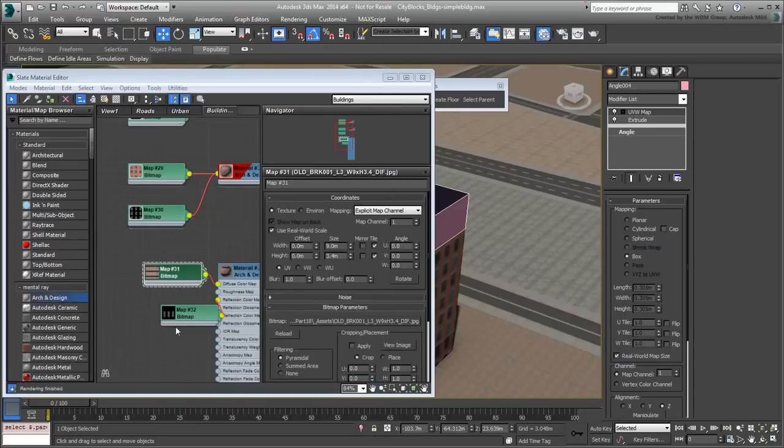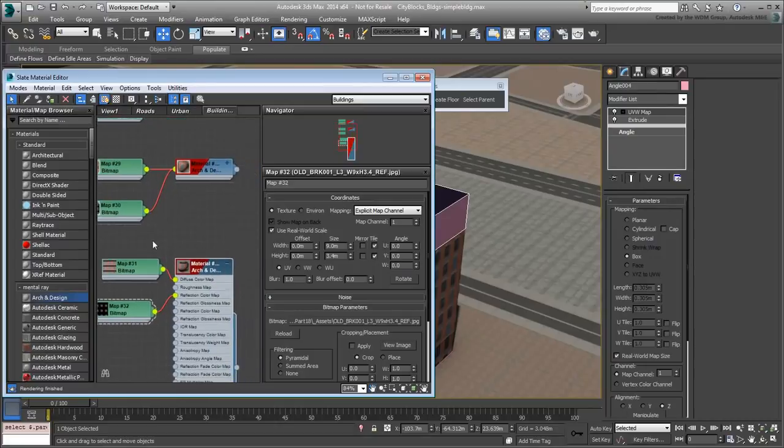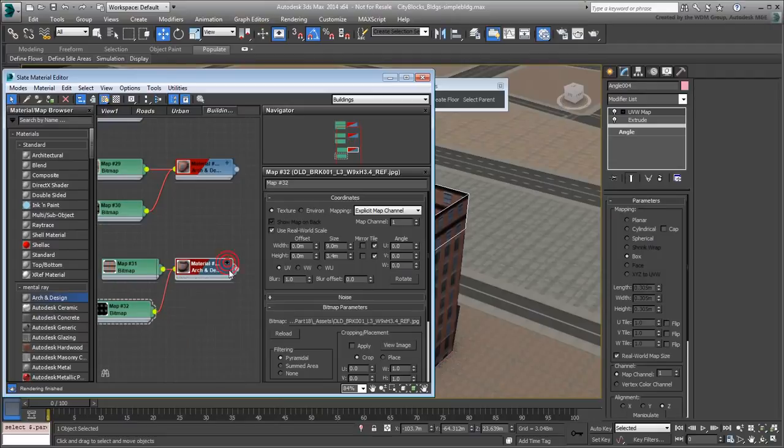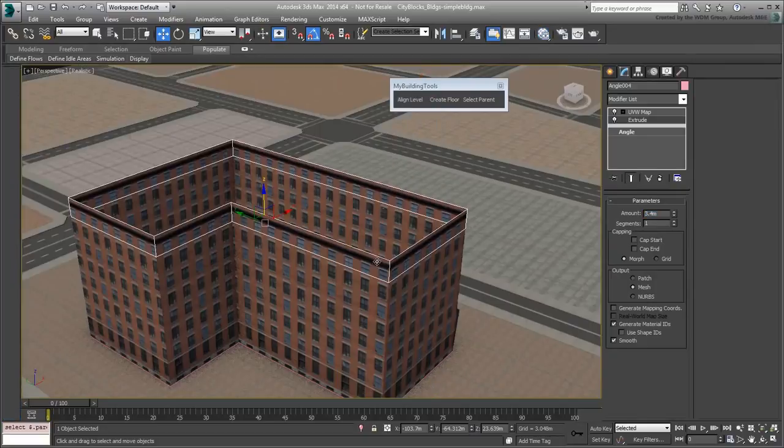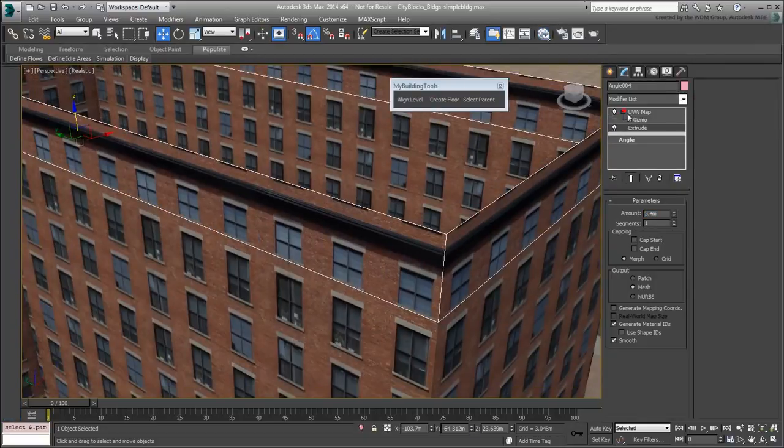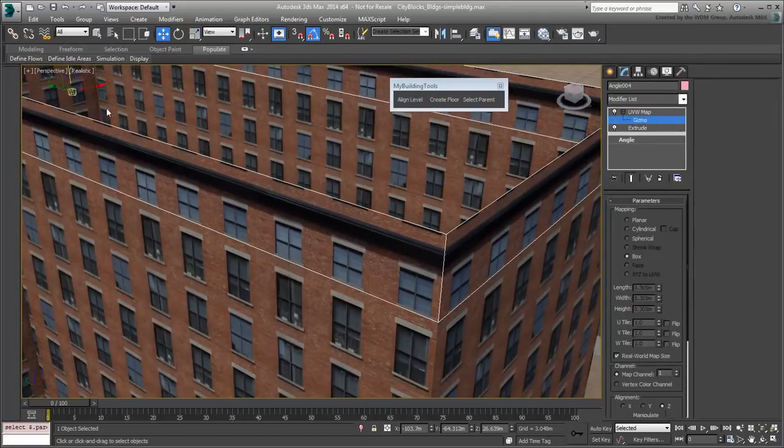Make sure you adjust their real-world dimensions. The width remains at 9, but the height is at a smaller 3.4 meter value. Adjust the extrusion value accordingly. Apply the material and make sure it's visible in the viewport. As before, adjust the vertical position of the mapping gizmo until you are satisfied.